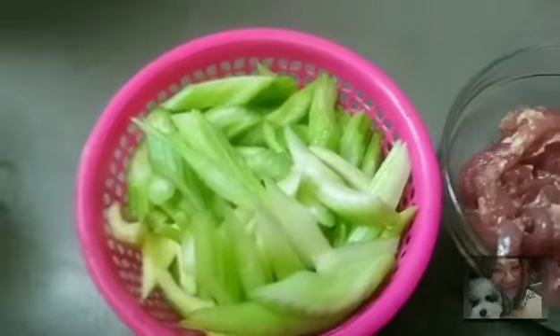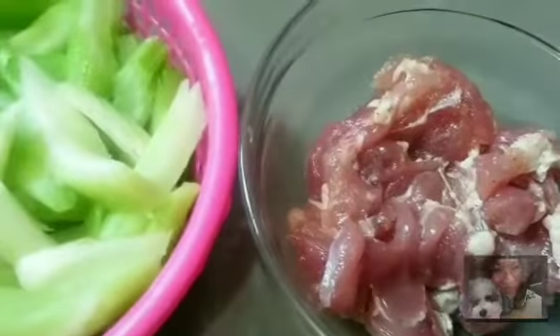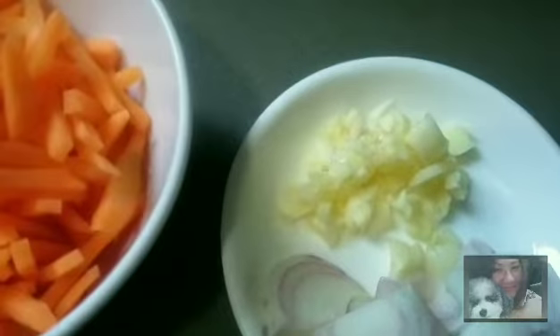Yes, these are my ingredients for my simple dishes guys. I have celeries and pork. I put some black pepper and salt, and I also have carrots. For sauté I have onions and garlic, and for the dish I have eggs. I feel my stomach pain — let's start cooking because I'm really really hungry!